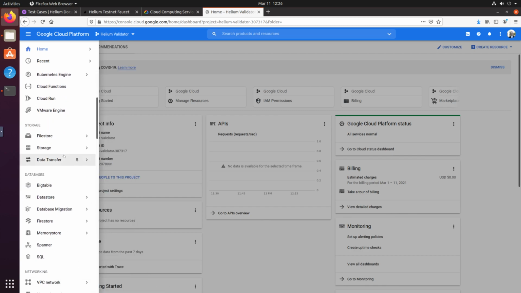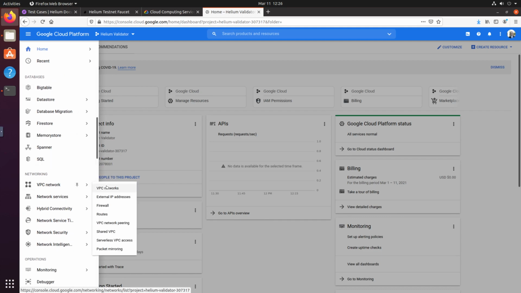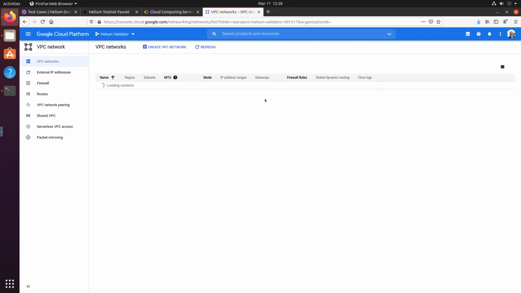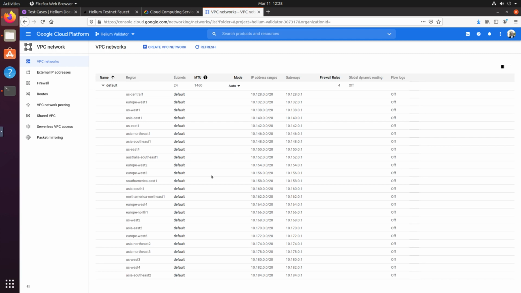Instead, what we have to do is some networking stuff to start off with. So let's go ahead and go into VPC. VPC network, it stands for Virtual Private Cloud. And this is where we're going to put some network settings in here just to contain them, and we can then link them to our virtual machine when we're ready.